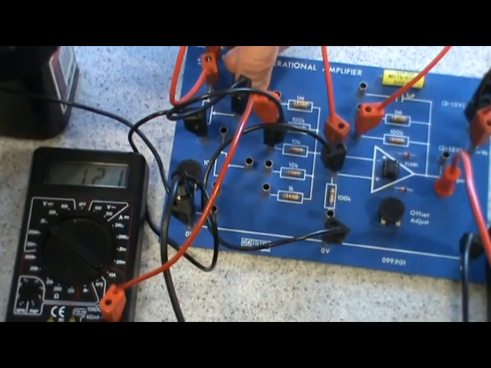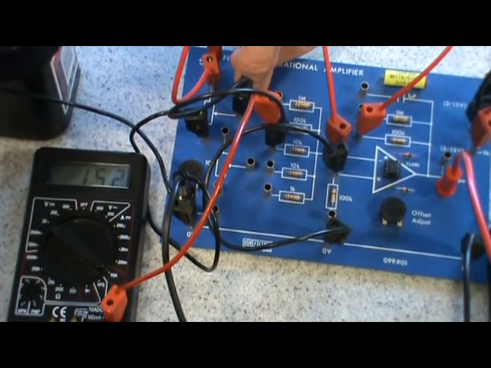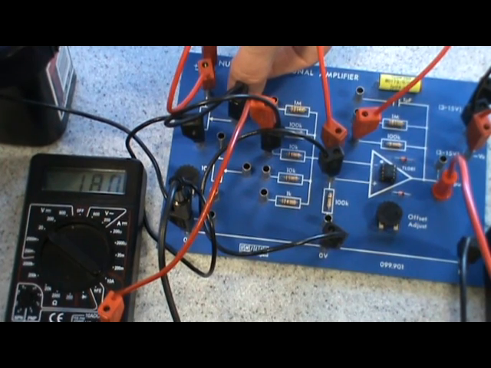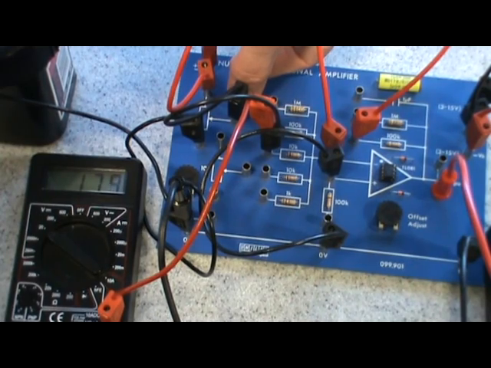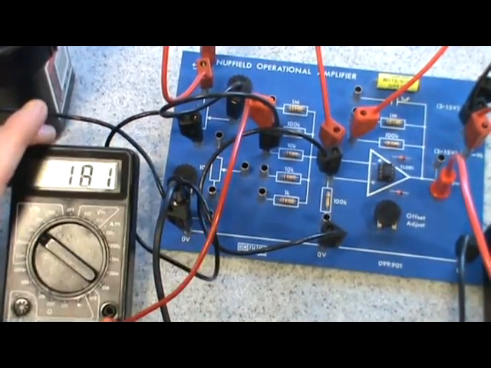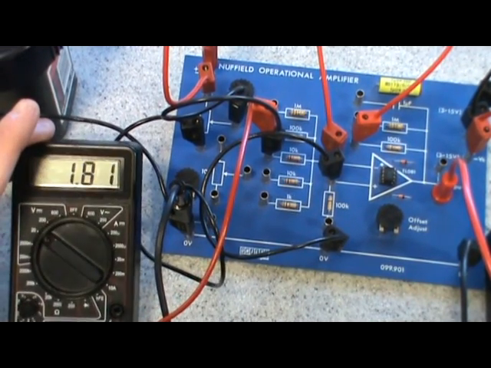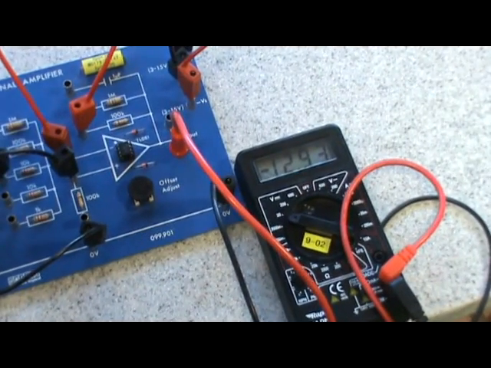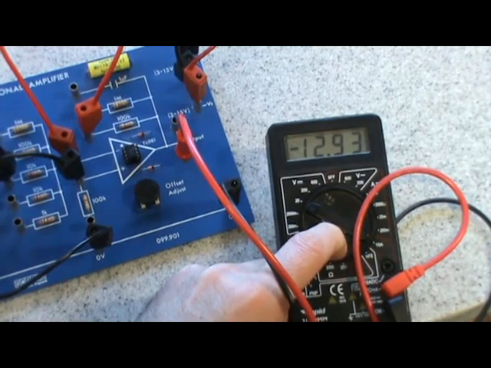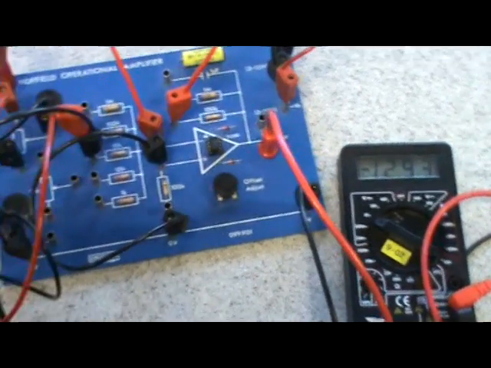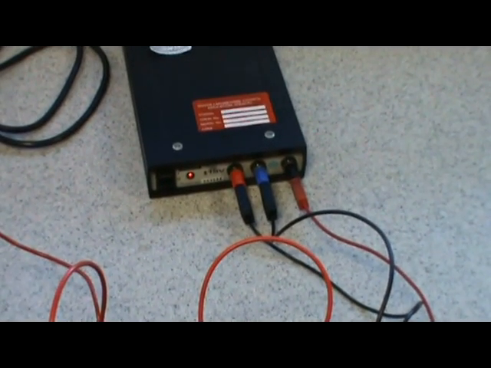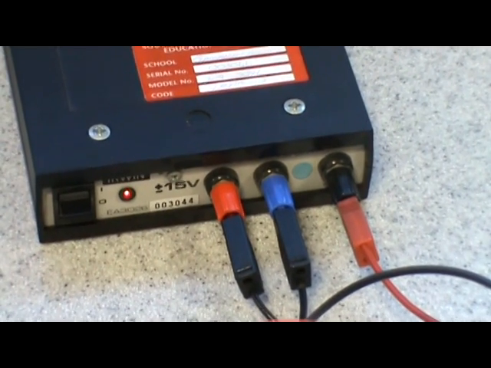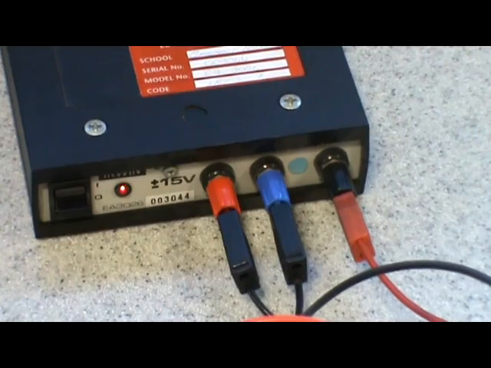But what happens if we increase it to, let's say, 1.8 volts. If I got to 1.8 volts at my input, then what do we expect at the output? We would expect, if the gain is 10, if the amplification is 10, then we would expect negative 18 at the output. And if we have a look at the output, then the output is just under 13 volts, 13 volts. We can't get 18 volts, because the power supply, the power supply of the op amp is only plus or minus 15 volts. And in fact, in a real op amp, you can only get out about 85% of the power supply value, 85% of 15, that's about 13 volts.